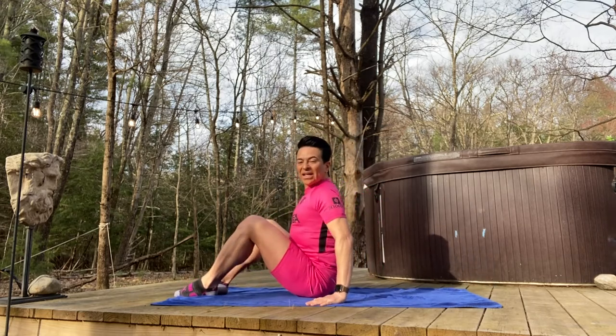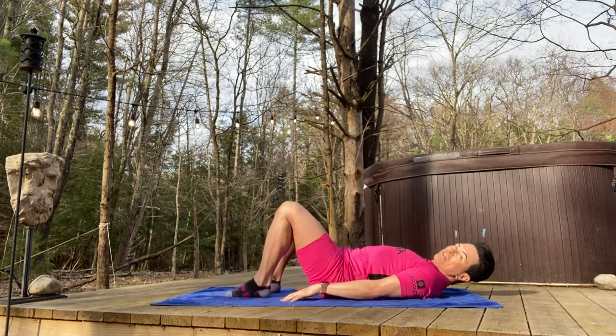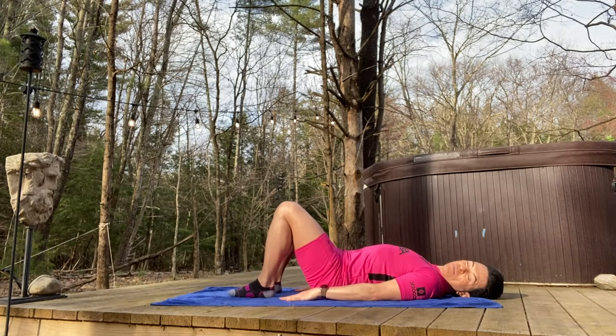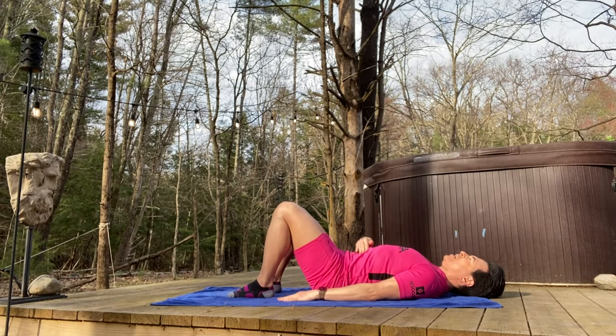First, grab a mat or a towel, lie down on your back with your knees bent, feet flat on the mat, feet and knees hip width apart and parallel to each other. Arms are flat, shoulders are open, face your ceiling. Take a deep inhale through the nose.